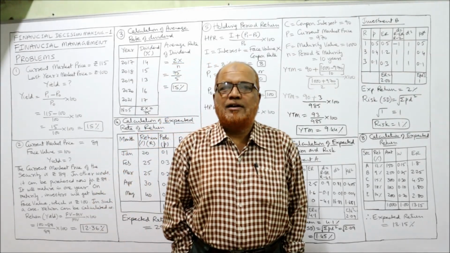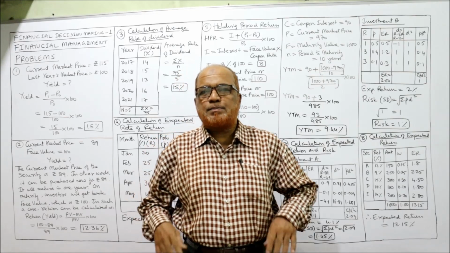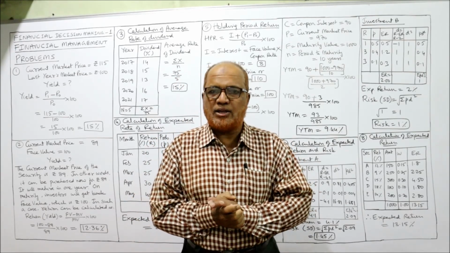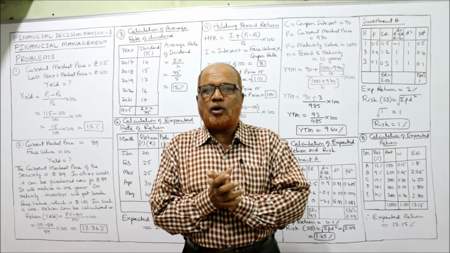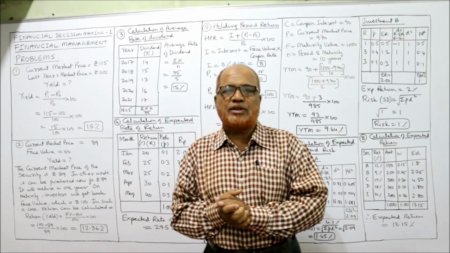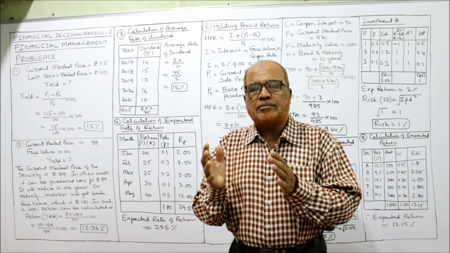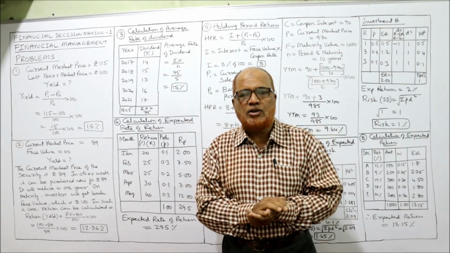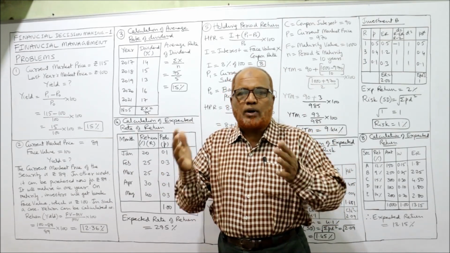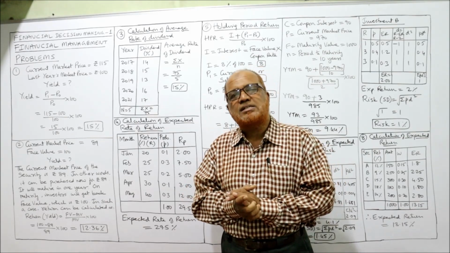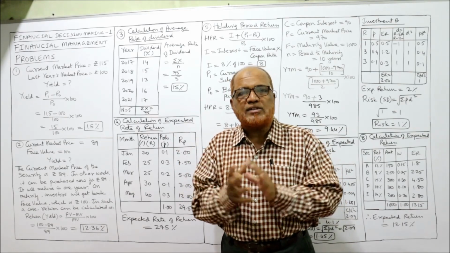I'm Hasham Ali Khan. In the last three videos I have explained in detail the topic of financial management. In the first video, the introduction, I explained the meaning of the term financial management and the main factors to be considered in financial management: risk and return. What is return? What are the types? What is risk? What are the different types of risk? What is the relationship between risk and return? This I explained in the first video.